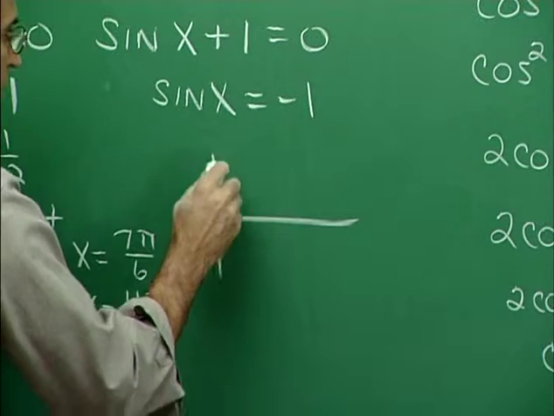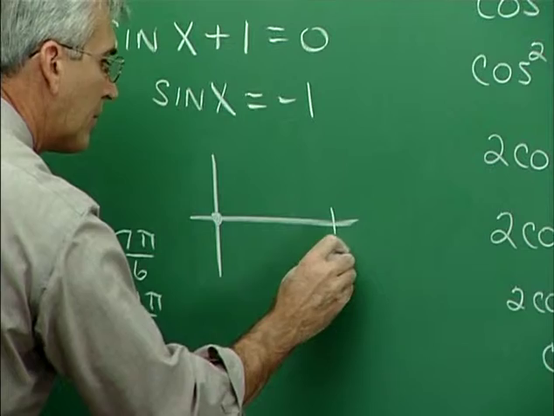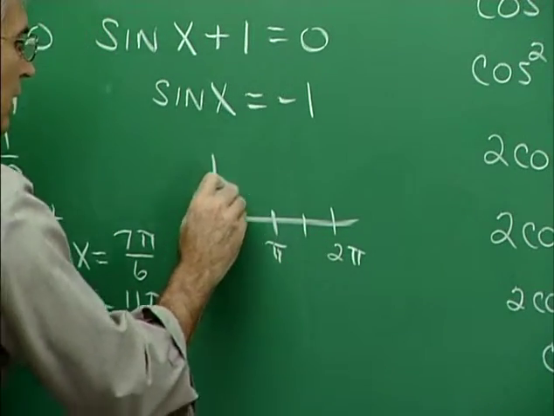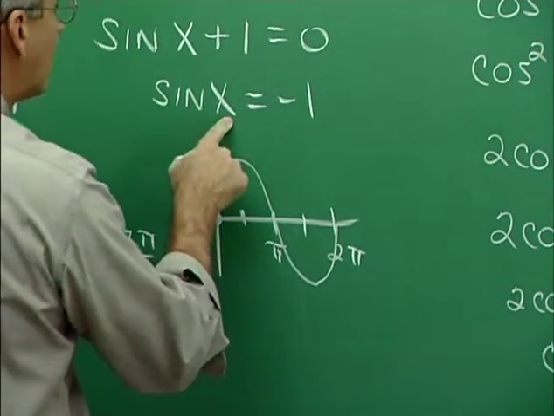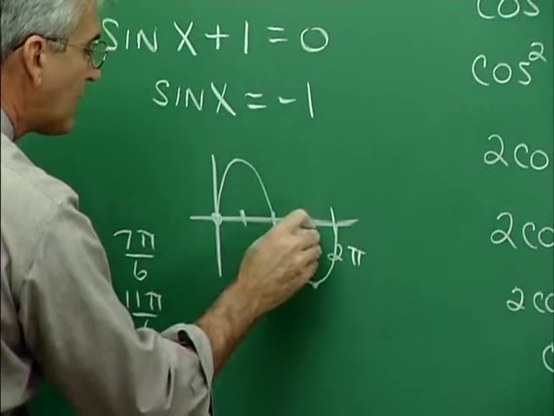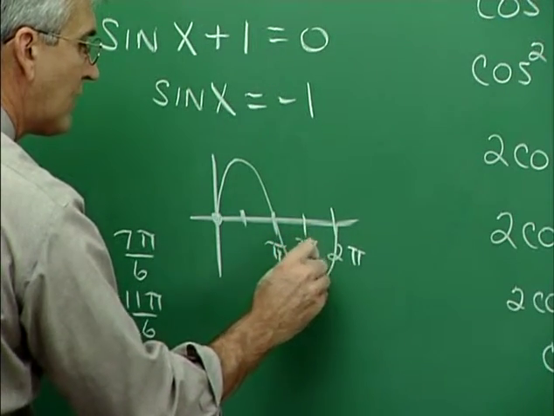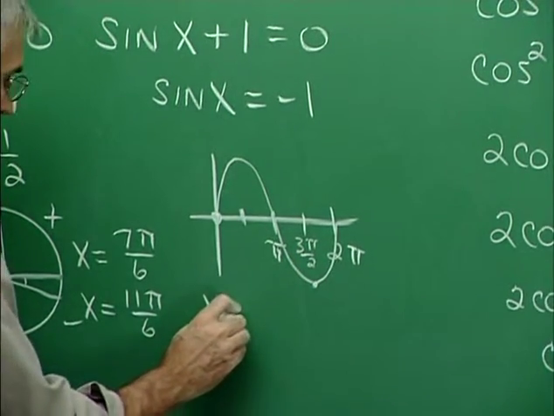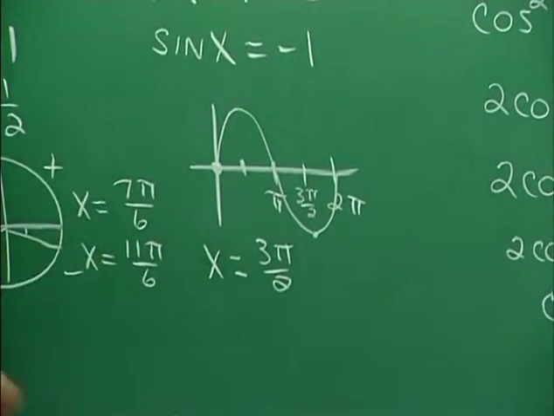Now, for the sine curve, we start at an intercept, and we end up at 2 pi, and the critical values are here and here. We start here, we go to the top of the amplitude, bottom of the amplitude, and back. All right, so now, sine of what angle is -1? Well, -1 occurs right here. That's between pi and 2 pi. That's 3 pi over 2. You see, so that's kind of the way that you think your way through that situation. So our third solution is x equals 3 pi over 2. Our 3 solutions then to that original equation.